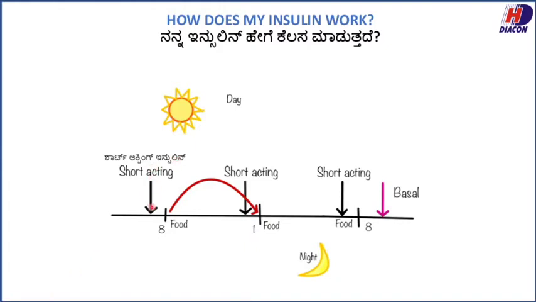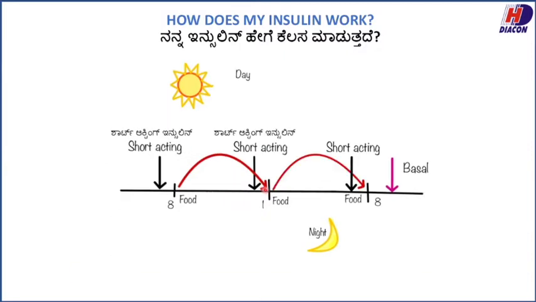So you've taken the first dose of short-acting insulin in the morning before breakfast. What this does is it starts to rise after some time. It controls the sugars after breakfast, your postprandial blood sugars, then the insulin levels gradually come down. So the insulin works from breakfast till lunch and controls the sugars at this time. So to cover you for the rest of the day, you need multiple injections.